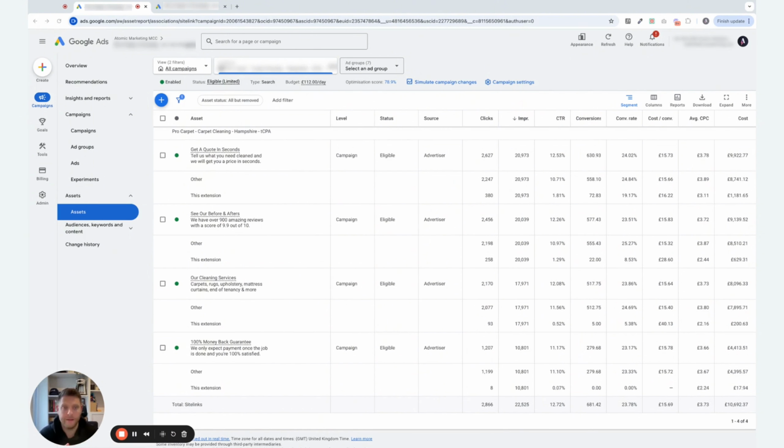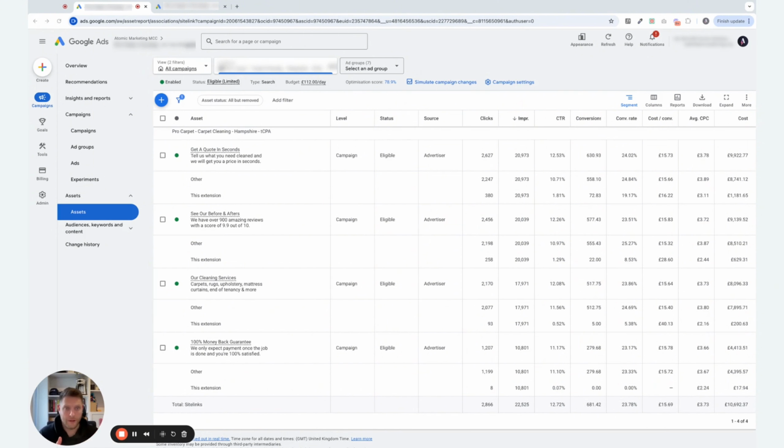So now that you know how to access the true data of each site link using this extension segment, let's talk about another practical way to apply this information to boost performance. One of the best practices that we use to compare the CTR and conversion rates of different site links is to see what's actually resonating with users. Having all these different types of site links will give us a much better insight into what people actually want to click on, if that makes sense, and ultimately drive conversions as well.